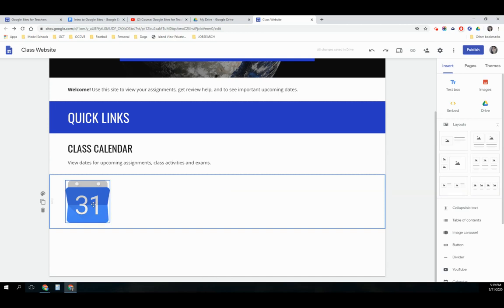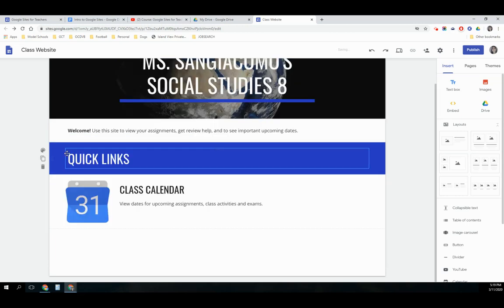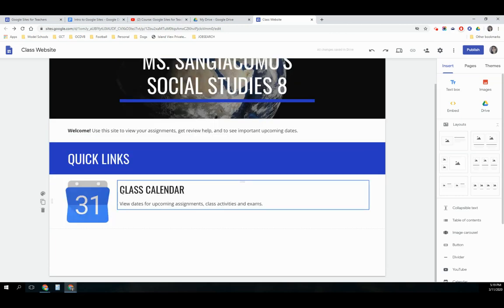And the last thing I want to show you is how to move these images around. So just like you can drag text boxes next to each other, I can also take this image and drag it to the side of my text box. And when I do that, it's going to adjust that text box and fit the image. All right, so those are some tips for inserting images and formatting them.